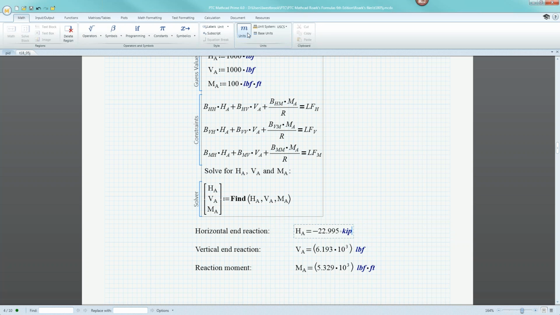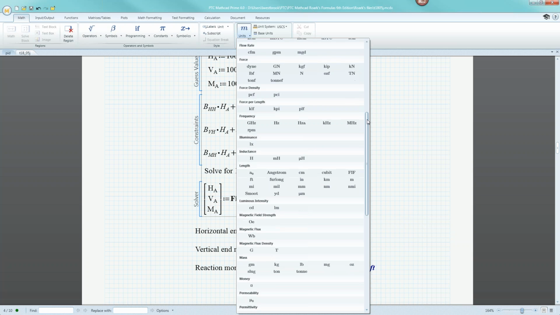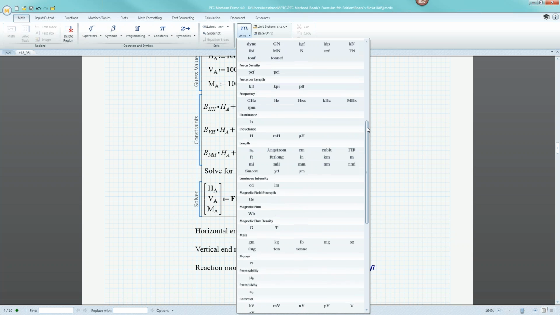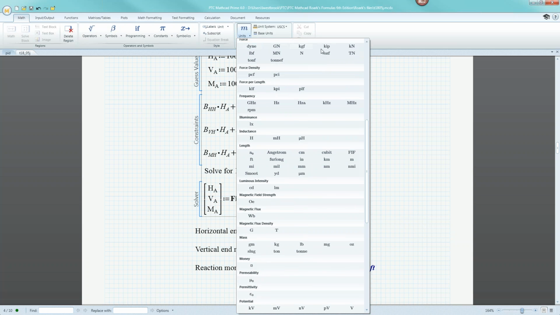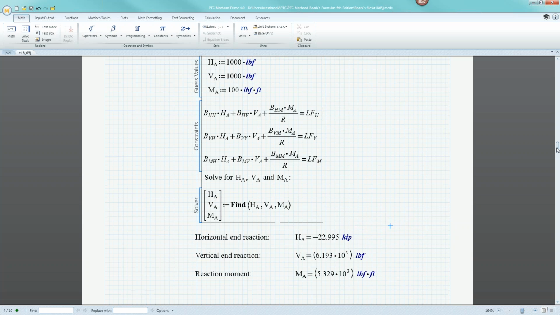And if you're not familiar with what units are available in Mathcad, you can just go to this units drop down and find, okay, I want to see what all force units we've got. So we've got kip, pound force, ton force, newtons, meganewtons, all that stuff, right? And so I can change that, and Mathcad performs those conversions for me so I can see the value in whatever unit I may want. But what happens if something upstream changes? Does it break anything? Well, the answer is no.